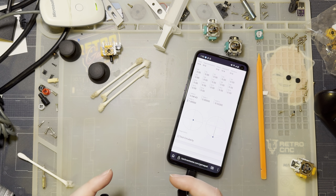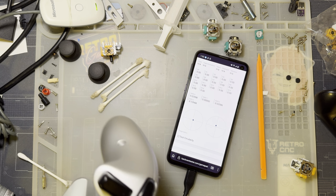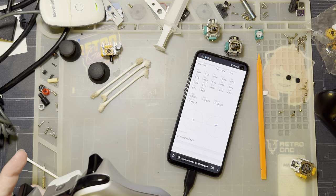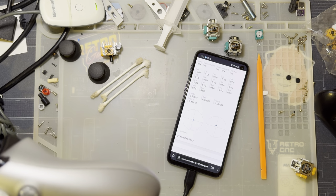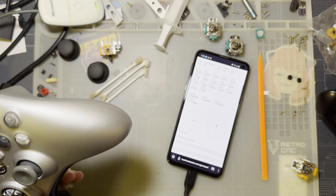In the X direction, it's between 0 and 2% off center, and in the Y direction, it's actually kind of a lot. It's about 12% off center. I think that's just barely outside the default Windows dead zone, but it's fine. I'm not too worried about it. Realistically, I'm not actually going to use this thing, so it doesn't matter too much. But either way, I just wanted to give you guys the results.